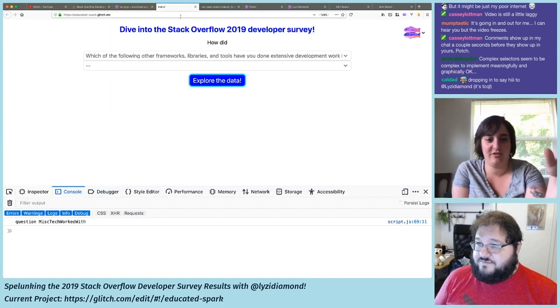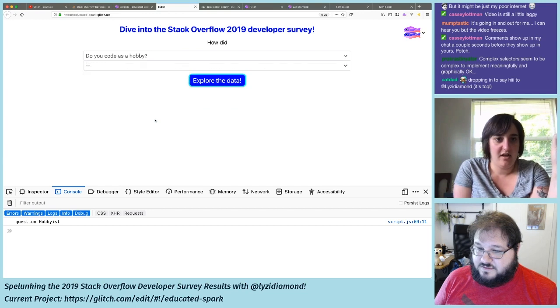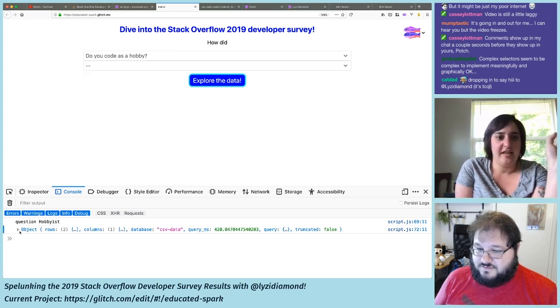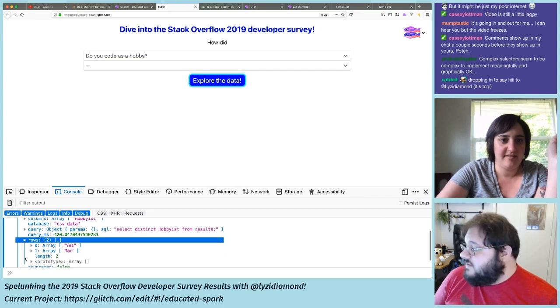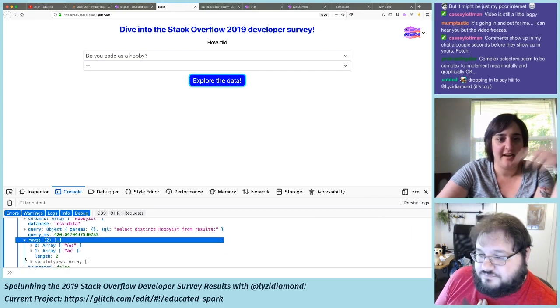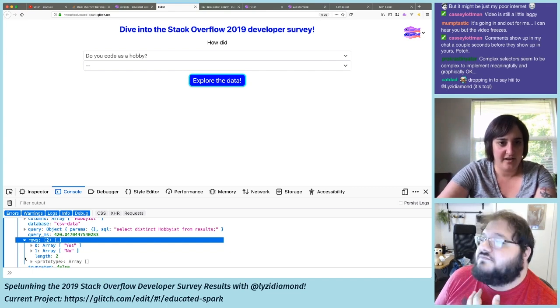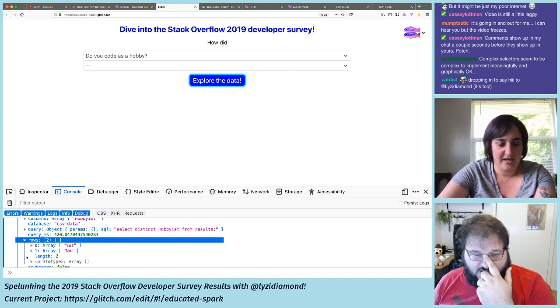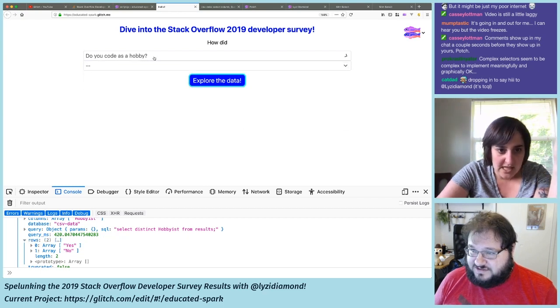Okay, so to be clear, as the page loads, the first thing that happens is all the questions are collected via the query data function. Yep. And then made into a dropdown. Correct.